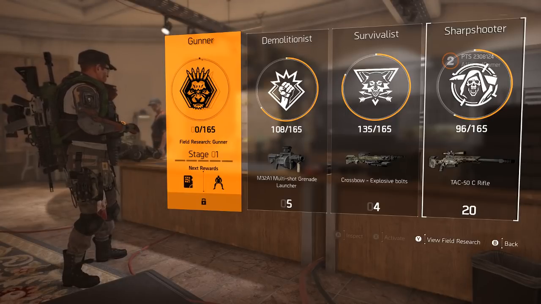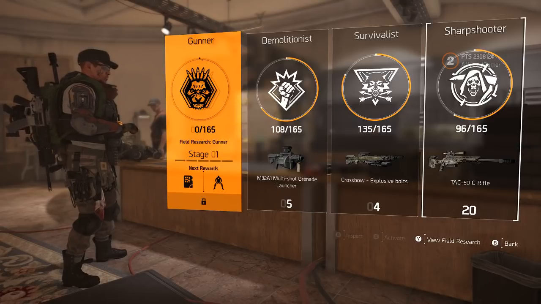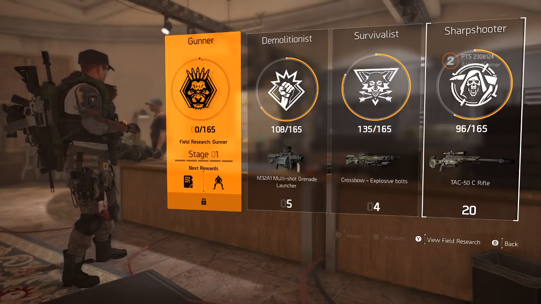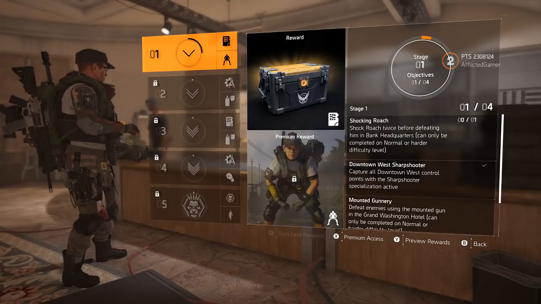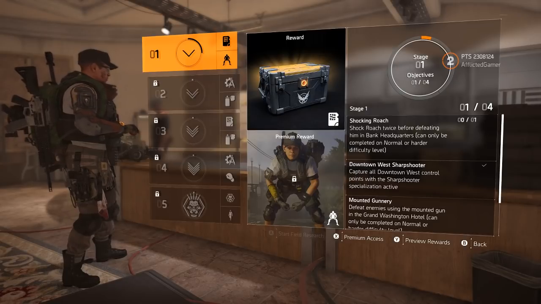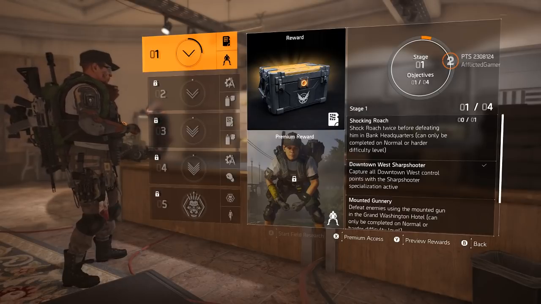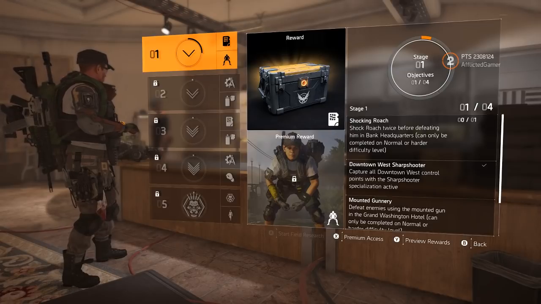Now, instead of simply letting us test the Gunner on the PTS, we actually have to do all of the field research steps on the public test server just to try this out. So I don't know if I'm going to do all of these things, but for when Title Update 4 gets here, I thought I would make this video to show you what you will have to do in order to unlock the Gunner. So here is a breakdown of everything.